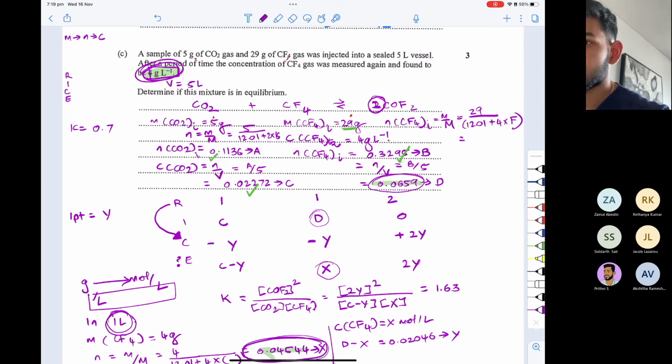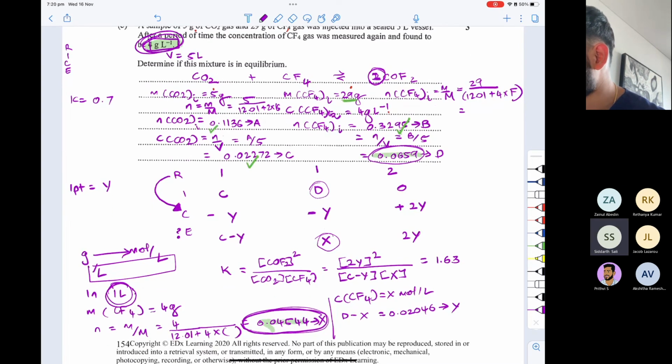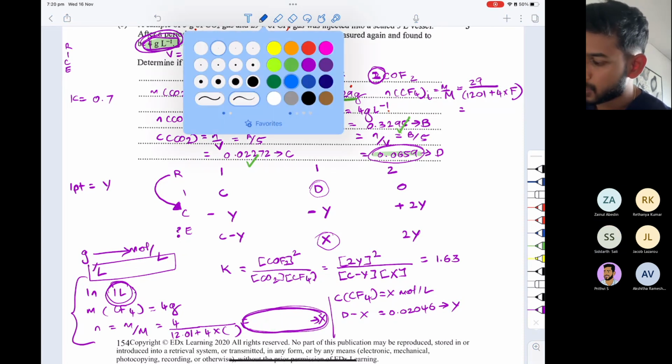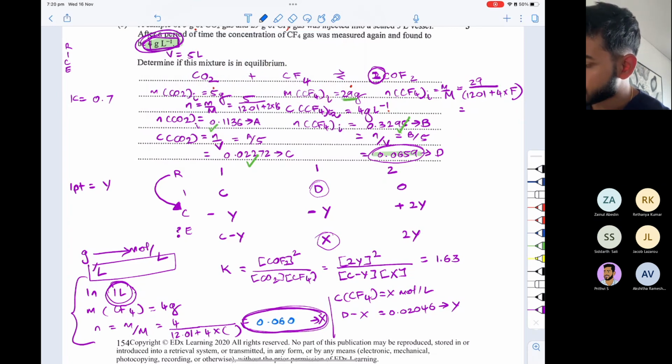Sid, have you found the mistake? Yeah. I think it was the concentration, the final concentration of CF4. Okay, good. That has to be the mistake, because remember, our change in concentration is what we got wrong, which means our initial and final were wrong. Very good. So our x value is not right. What should our x value be? 0.0605. Okay, so here it should be 0.0605. Sure, all right. That's the main thing.